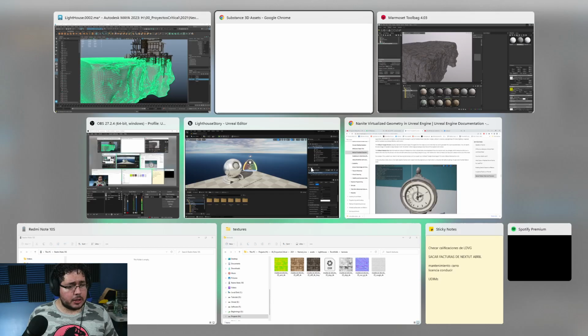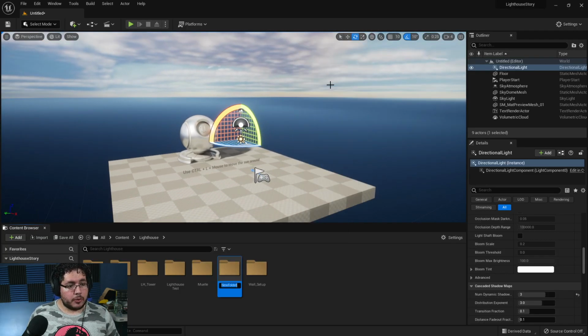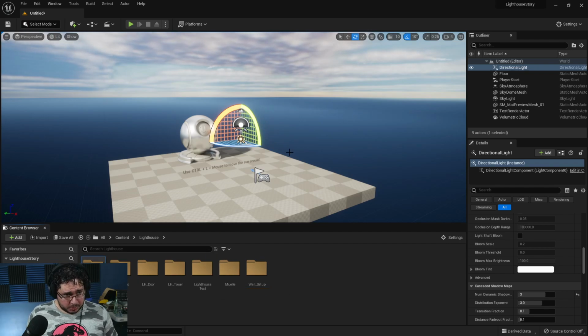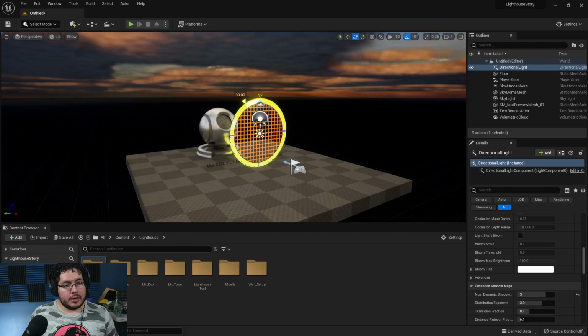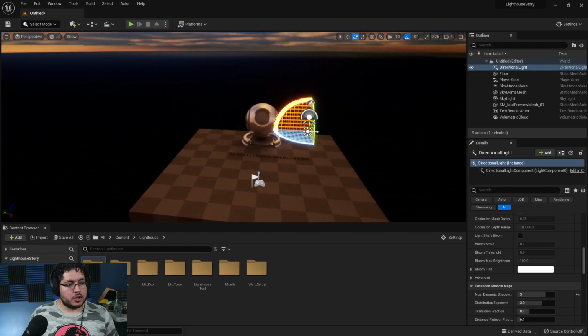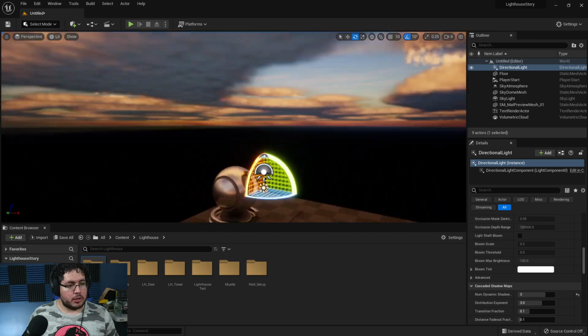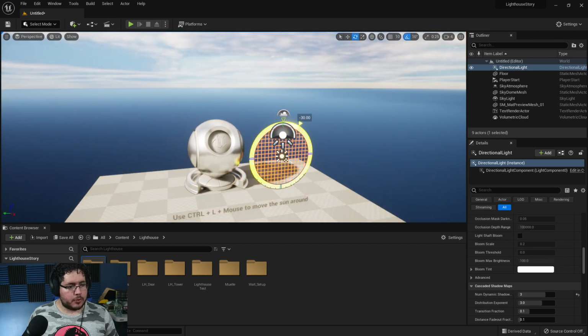But independently of that, here inside of Unreal, we need to import the cliff. I'm going to create a new folder right here. This is just a basic scene. And right now, we're also using something called Lumen. Lumen is the new lighting engine inside of Unreal as well. That's going to give us really nice and realistic looks. Look at this. It just looks amazing. It's real reflections, real ambient occlusion, real everything. Look at that beautiful sky that we get here. This is a preset, free for everyone to use.